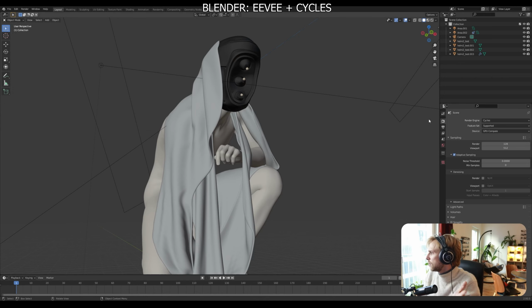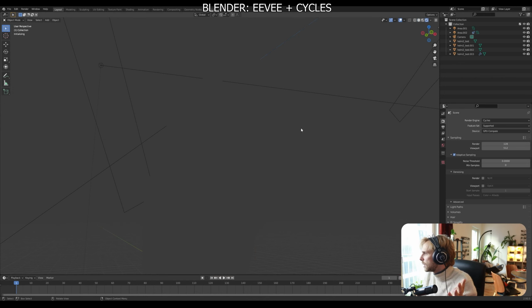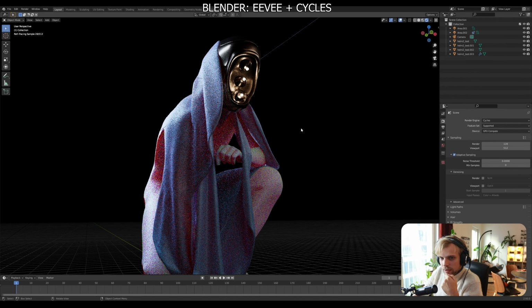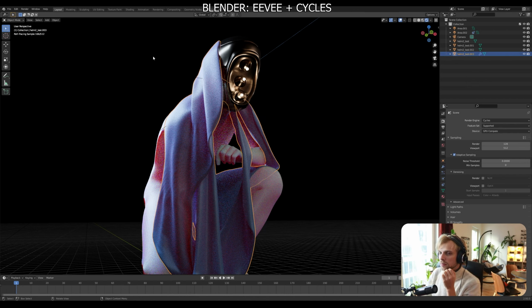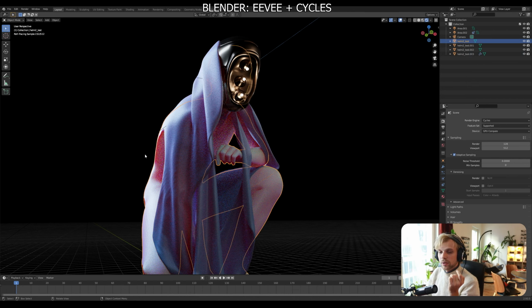Right, so let's see how it looks actually. If I go and change the viewport shading, this is the preview. I think that looks pretty nice. I think that looks pretty cool. And there aren't that many things that I want to change here. I guess one of the most important ones is the fabric. I want to mess around with the fabric a little bit, and of course the translucency of the skin. That one I also want to change. But besides that, the lighting and so on, I think all of those are fine and can stay.